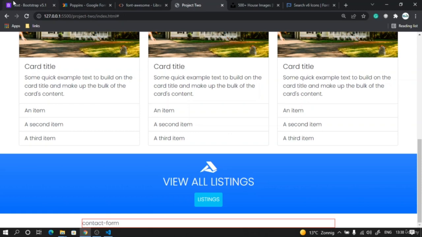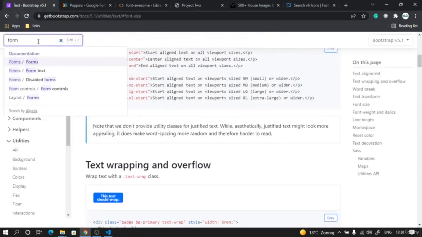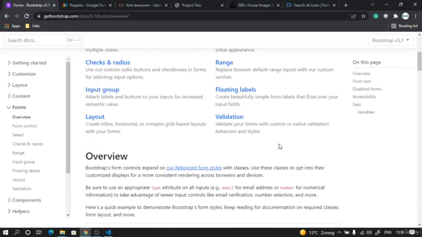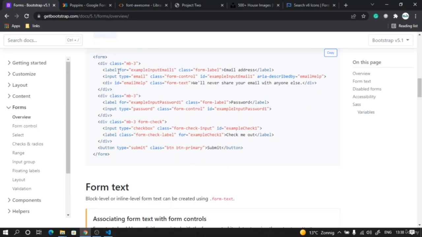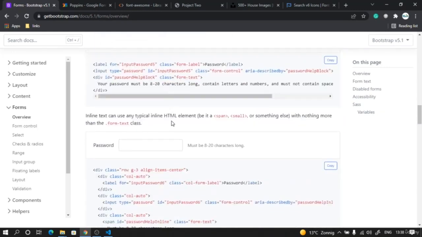Perfect. Now we want to put our form content here. So let's search for form. Here we have form, go to form, and here we want to take this form, which is this kind of form.